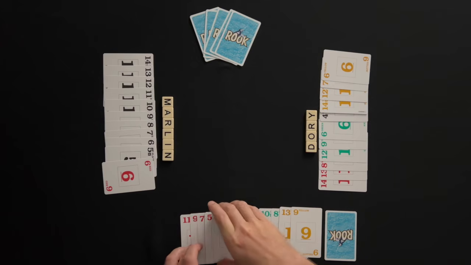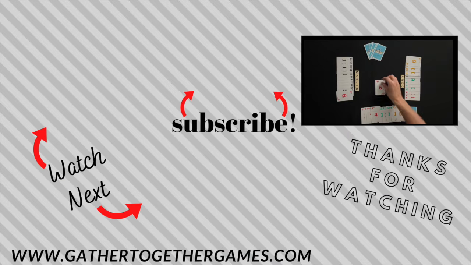The scores are recorded, and the first player to 300 or more points wins the game. If a bidder fails to take at least the amount of points bid, they will lose the amount of points bid.